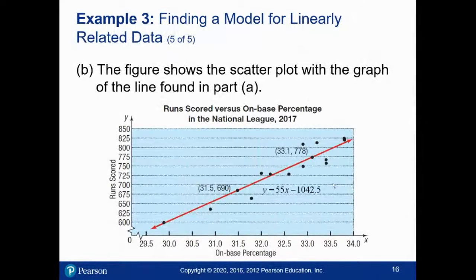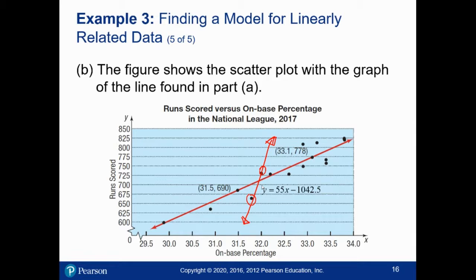Okay, part B. Here is the scatter plot, and here's the line we drew. It looks like a fairly good fit. I do want to point out, if you had picked, for example, these 2 data points, you would end up with this line, which would be a very bad fit. So knowing in advance what the line was going to look like, I suppose the book picked 2 points that fit pretty well.